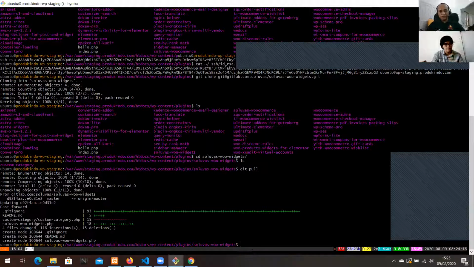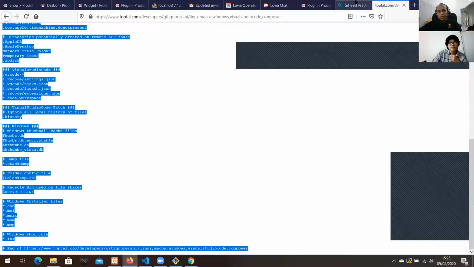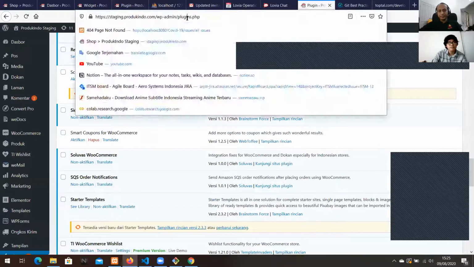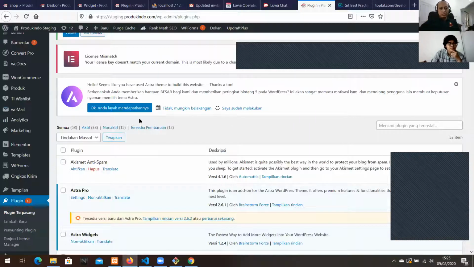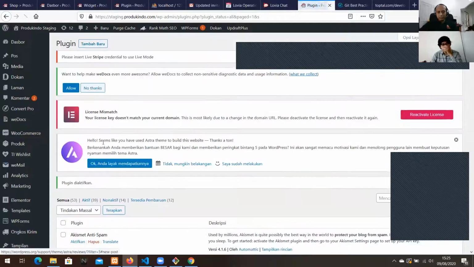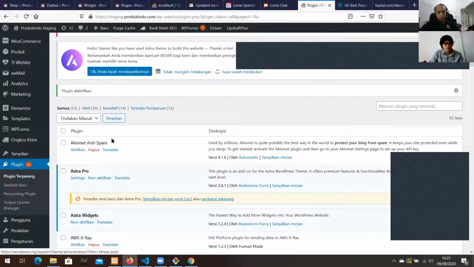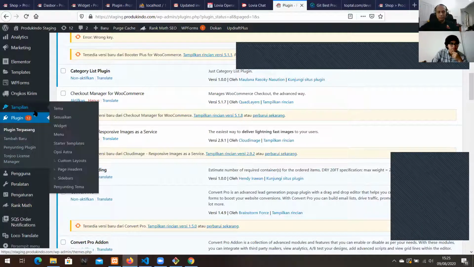Okay, sir. Okay. So now open the browser on staging and let's see if you can activate that plugin on staging. Okay, it's there. Activated successfully. Okay. Nice. And okay, let's use that widget on the product page, yeah, and the sidebar, I mean.